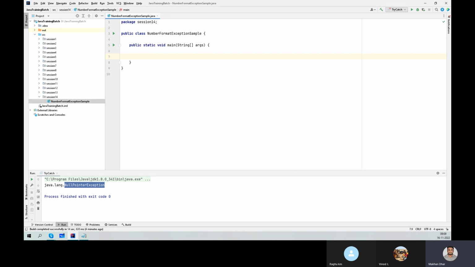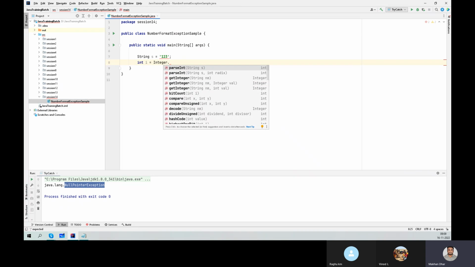Now suppose I say string s equal to 3, for example, and int i equal to Integer. This is called typecasting.